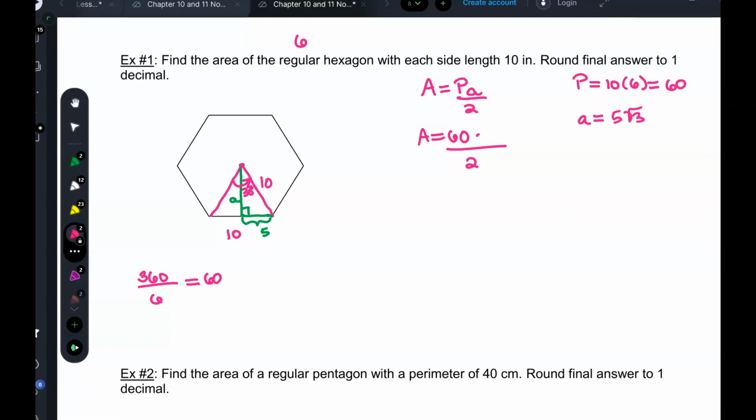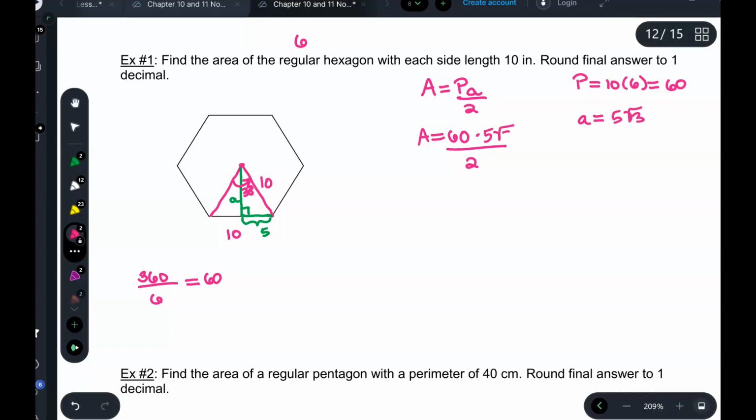When you write the A, how do I know if it's area or the apothem? You need to always use a capital A for area and a lowercase a for apothem. In math, it makes a difference. We should know this by now, when we use capital letters and lowercase letters. Capital is just area, and the lowercase a is apothem. So the apothem is the height of the small triangle.